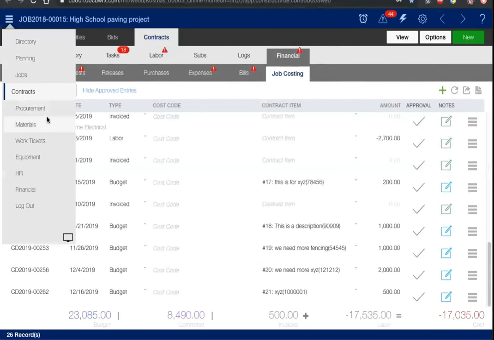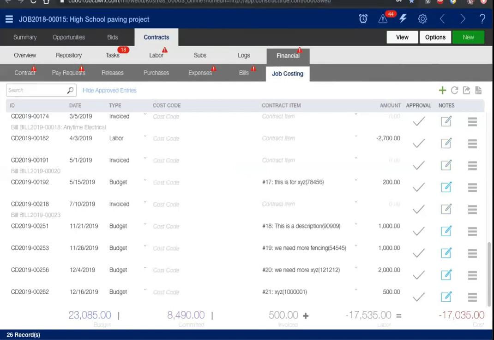So back in the main menu, the procurement workflow will show you places where you can generate purchase orders. The materials section gets into heavy-duty, enterprise-level warehousing, inventory control, shipping, receiving, and things like that. Then we also do have, let's say, equipment. Equipment is not so much for tracking locations of vehicles, but you can set up maintenance schedules, have maintenance logs, do assignments, and schedule as a resource your vehicles and your tools and whatnot.